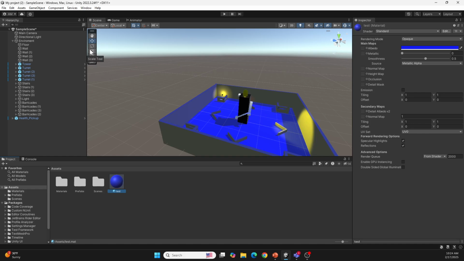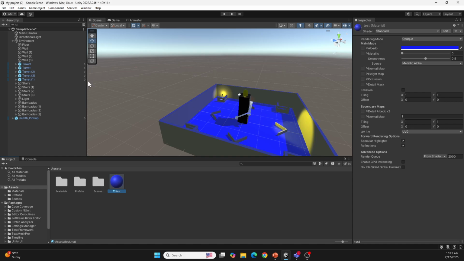We have a scale tool, which changes the size of the objects. And we have a rect transform tool for UI elements, combining movement, rotation, and scaling. With this tool, you can simultaneously adjust position, rotation, and scale. Yeah, this is your rect transform tool.